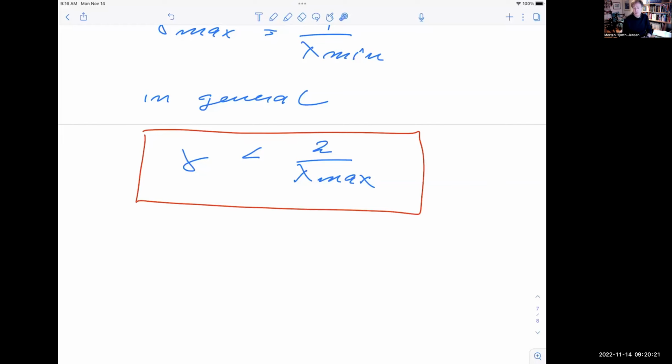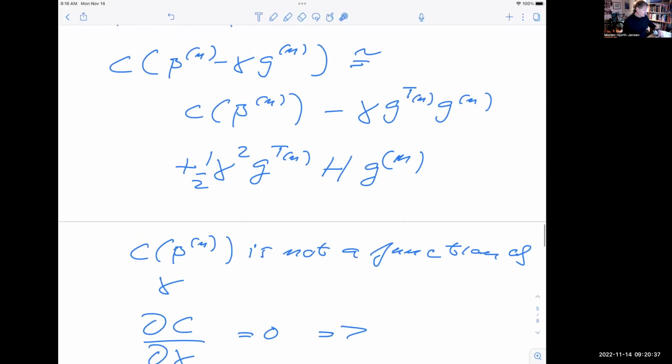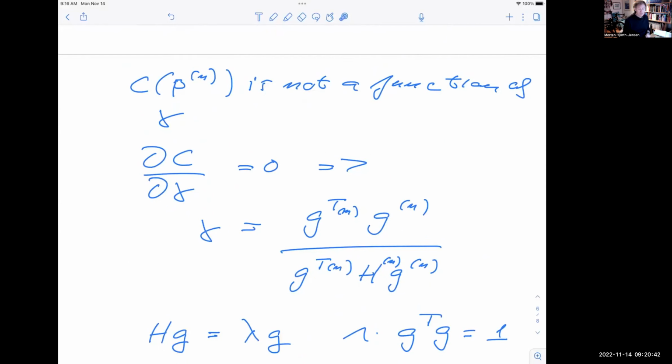So welcome to the second session of today. So what we have found when we perform a simple Taylor expansion of the cost function around the optimal value is that we can, if we want to, find an expression for this learning rate, gamma, which is one of the parameters we are going to deal with in everything which comes from now on. We can calculate that one in terms of the gradients and the Hessian matrix.